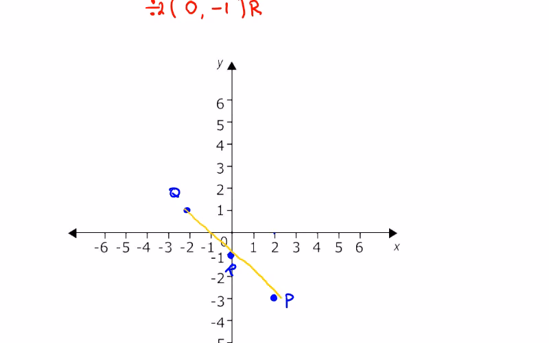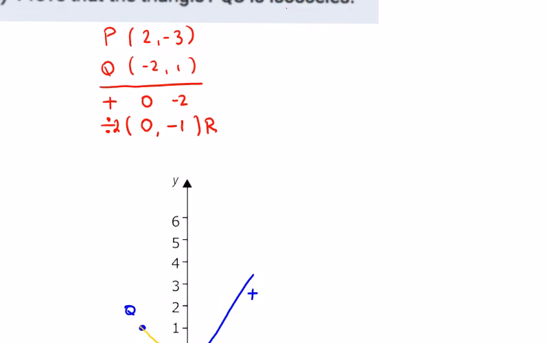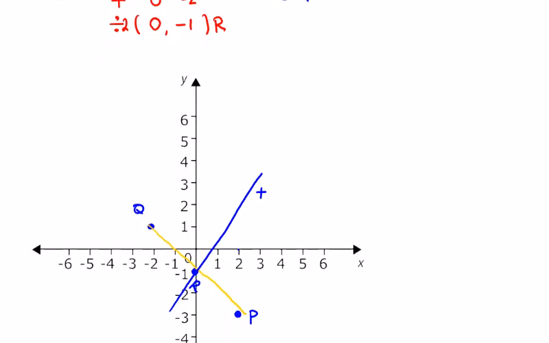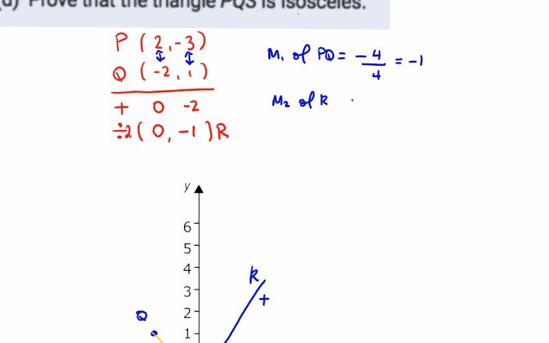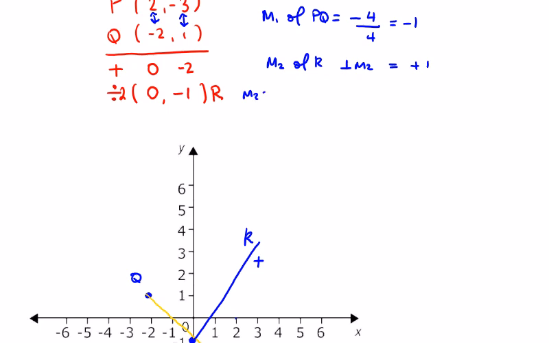and then we are asked to find the equation of the line perpendicular. So up through here, going in either direction. So we have positive slope to begin with. So we need the slope of QP and then the perpendicular slope. You can see the slope of QP is negative. So M1, the slope of PQ, is equal to negative, the change in y is 4 and the change in x is also 4. So equals minus 1. So the slope of the other line needs to be plus 1. M2 of, we call this line, did they give it a letter name? K, they do. So the line K, the perpendicular M2 is equal to plus 1.